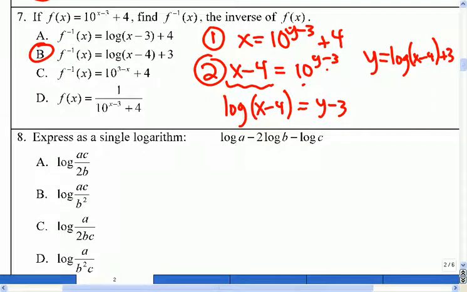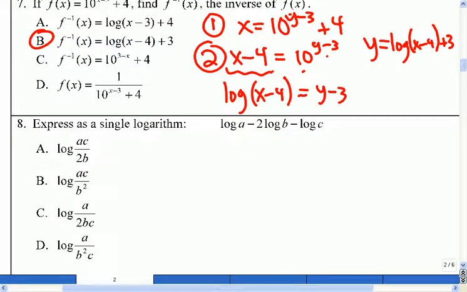Okay. With log laws, this again is like a typical sort of question to test your knowledge of log laws. What would happen first in this expression? What would you need to work on? There's 1, 2, 3 log laws I can see that I'm going to need to do here. What do you think needs to happen first? Yeah, EJ. Put the 2 as an exponent. Yeah, the 2, this is multiplication. Multiplication comes before the subtractions. So the 2 needs to be moved up as an exponent.